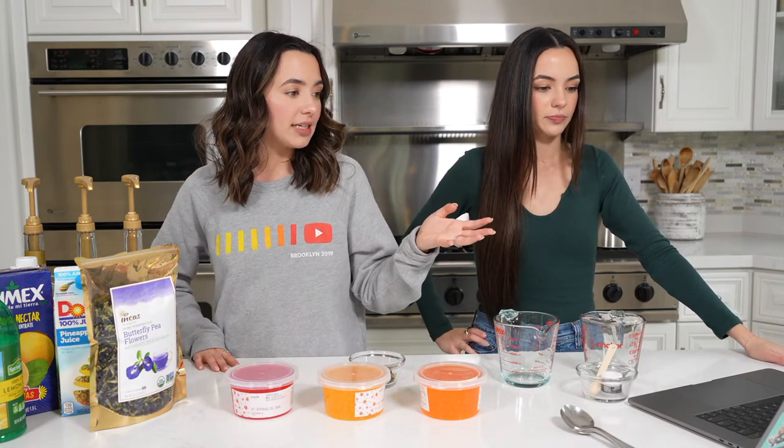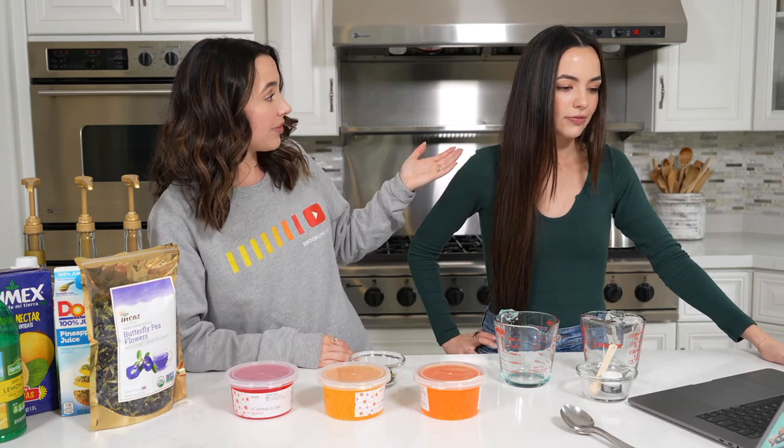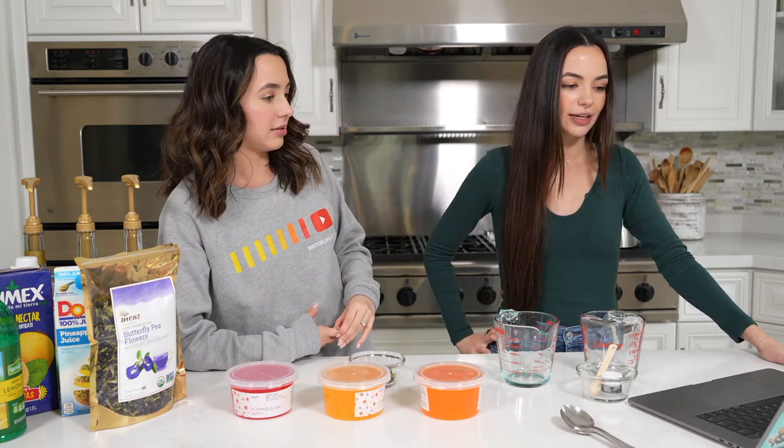I feel like next time we try this boba, we should try doing a taro boba, because I keep seeing some people commenting about the taro. Have you ever had taro boba? My favorite is jasmine tea with lychee flavored poppings. I always get mine with lychee. It's so good, but we're doing popping boba today.